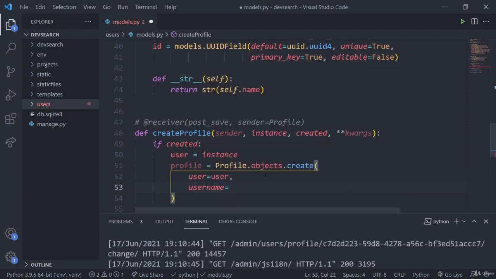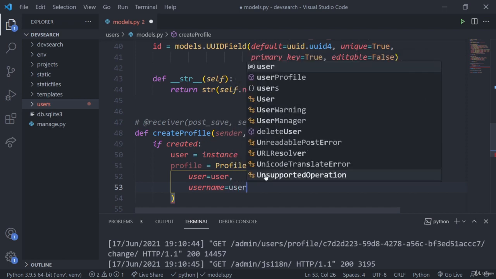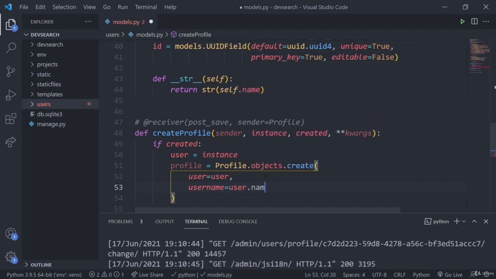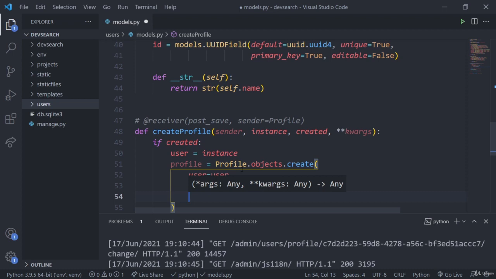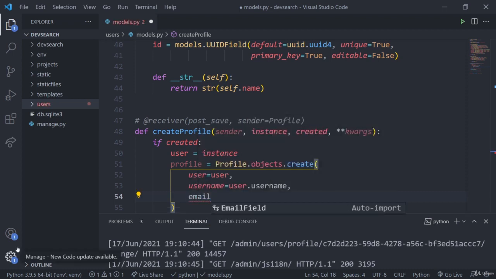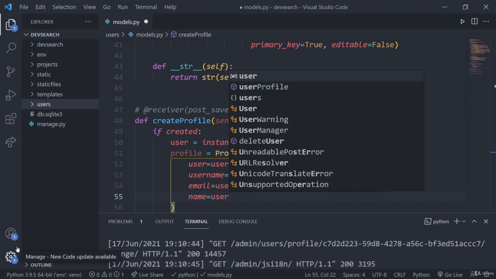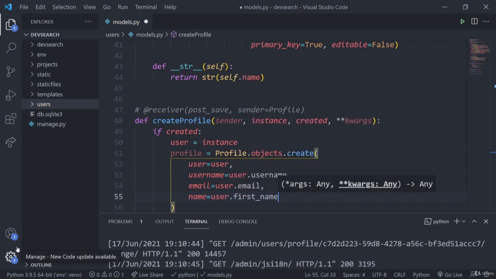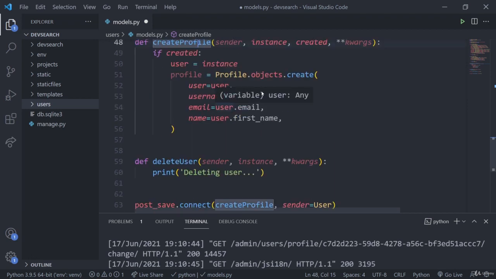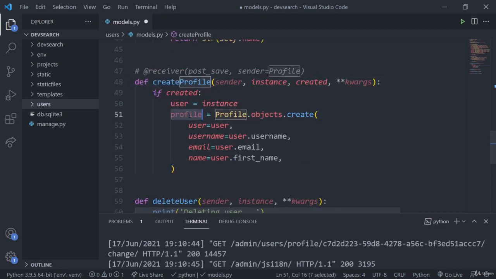So we set the user, and underneath the user, we're going to set the username here. Anytime a user is created, we also want to give that profile a name. We just want a string representation of that, so it's almost like a stamp where we just duplicate it. We're just going to do user name like that. After username, what else do we want to automatically update? In this case, we want to update the email, and that's going to be user.email. Then we want to update the name value. Our profile is going to have a name attribute, but we're just going to pull that from user.first_name. So that's going to be it. Anytime we create a user, we're going to create the user profile here, and we're going to have a copy of that. So let's go ahead and just test this here.